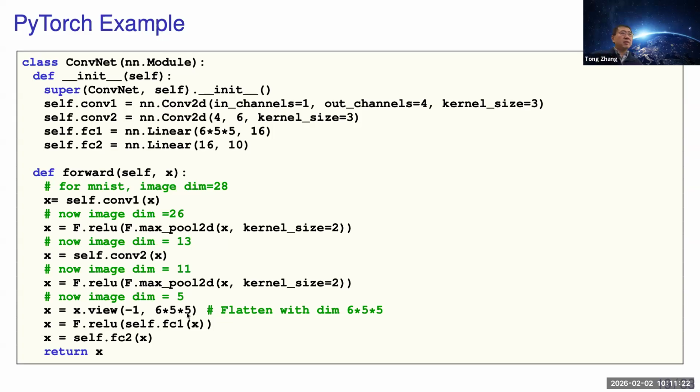Then you flatten that dimension, so you get rid of all this grid structure, and you're just making it a large vector, right? And then you pass it through the fully connected layer. You have this one and another one, these two fully connected layers, with size 16, right? 16 to 10. 10 is the number of classes for the MNIST. It's a 10-digit MNIST. So basically, that is essentially an interpretation of what you have done.